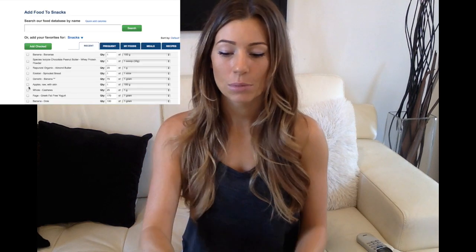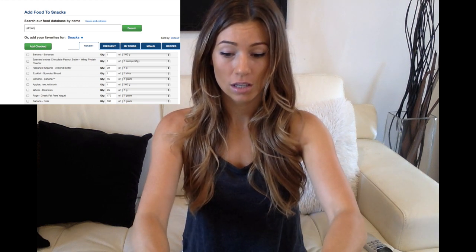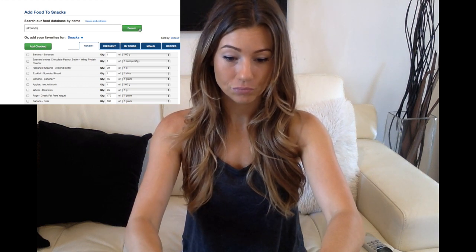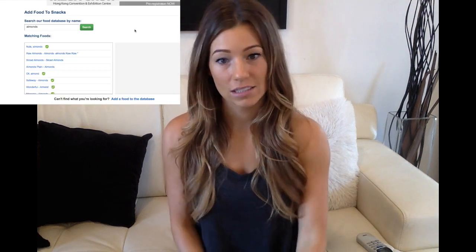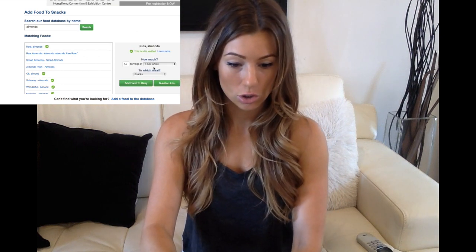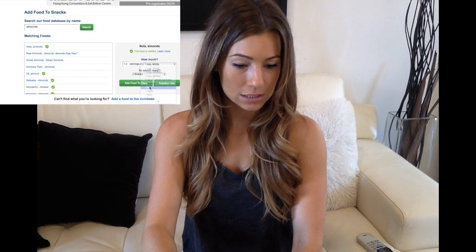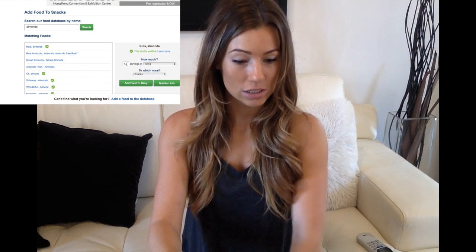Okay, and then the last thing, almonds. Same thing as almond butter before, but a different form, but they're really good for you for fats. You can do any type of nut. You can do peanuts, cashews, almonds, etc. Those are some of the more common ones. So let's find the grams. Yes, I'm always so happy when I see one that has the grams. Makes my life so much easier.